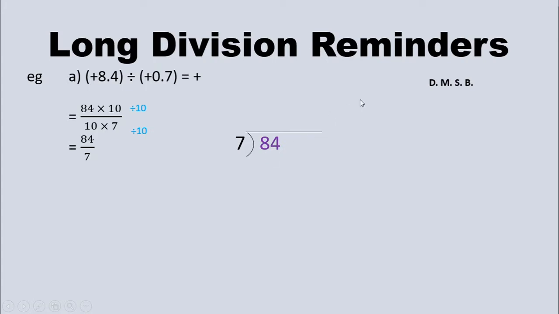You may remember this little rule here, DMSB. I know our kids remember this in primary from drunk mice swim backwards. But of course the D doesn't stand for drunk, it stands for divide. First thing we're going to do is try and do 8, the first digit, divided by 7. 8 divided by 7 is 1. Next is the M, and the M stands for multiply. Because my next step is I'm going to take that 1, and I'm going to check how much is 1 times 7. Multiply. 1 times 7 is 7.